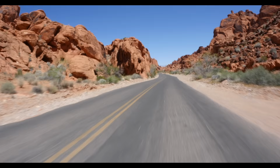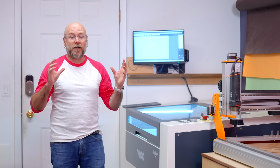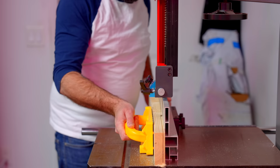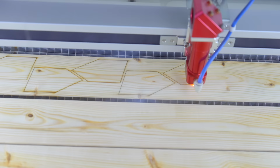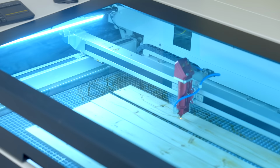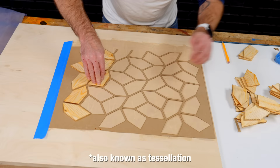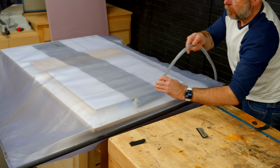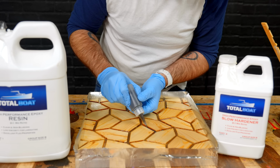Last thing we're gonna do that's really gonna set this off and make it not look like 2x4s is what we're gonna do for the top. I went ahead and resawed a whole bunch more 2x4s, basically into thick veneers, and I'm gonna throw them in the laser here, and we're gonna cut out these pentagons. We're gonna do this technique called pentagonal tiling, and I'm gonna glue all of these pieces onto a piece of plywood, but I'm gonna leave space in there. And I'm gonna use the vacuum bag to glue them onto the plywood. And then we're gonna fill that space with black epoxy, which is going to match the black lines on the front doors. This is freaking cool.